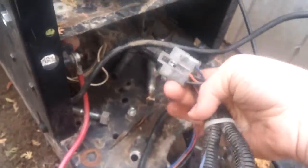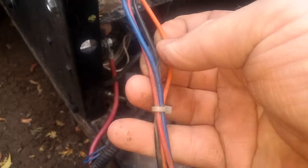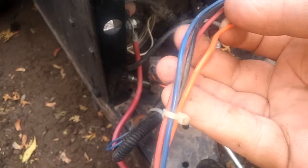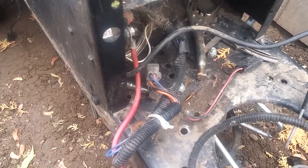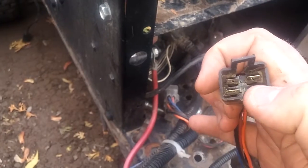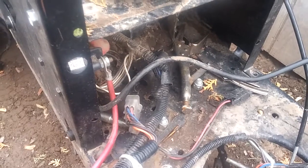Okay, this is what I'm left with on this chassis here. I got this harness here, which I think did the PTO, and I'm almost 100% positive. Yeah, these are my engine wires. I believe the black one's my kill, the orange one is my carb, and the blue one is possibly the secondary going to the stator. That's a 4-pin. So you have your kill wire, your carburetor, and your two charging wires. So your headlight one, and your main charging wire.